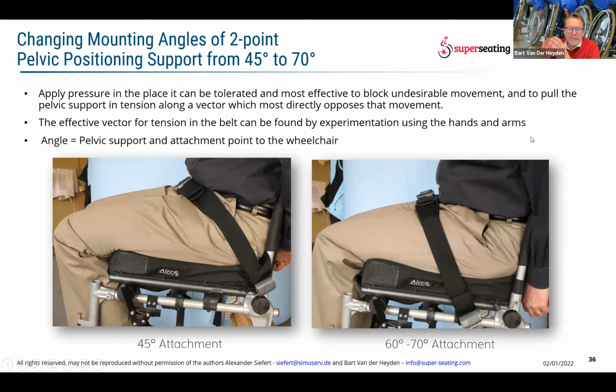So the clinical approach for doing this is that you're trying to apply a pressure. I use my hands first, where it is tolerated on the client. And that's not usually a soft tissue area. So I'm always trying to avoid forces on the lower abdominal region at the groin area, because that's causing pain. It can increase tone. It can cause pressure on the bladder. And you typically would have this when you have a force right at the ASIS.